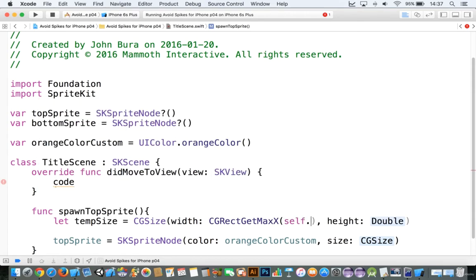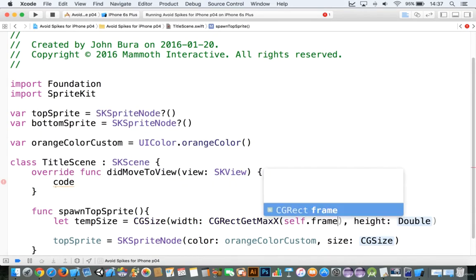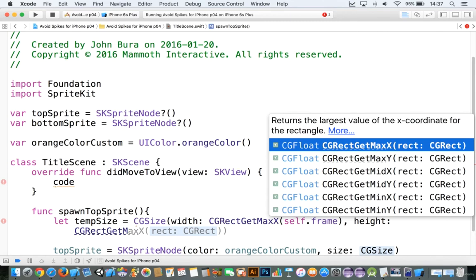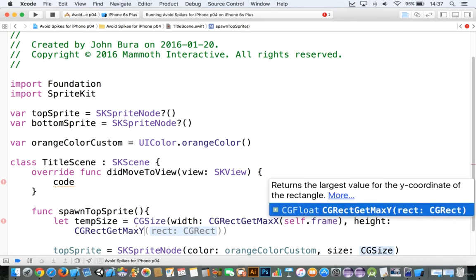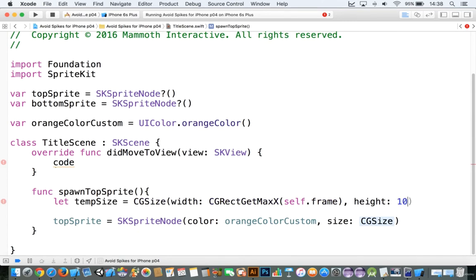So for example, whatever the screen is across, it will make it that. And the height here is going to be CGRect get max y. And actually that might be a bit too much here. So instead we'll just say 300 to start. So we'll make it 100 to start. And for the size here we'll just call temp size.